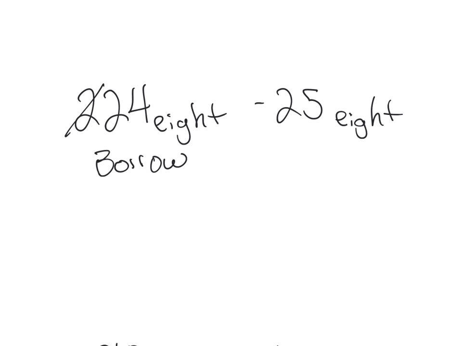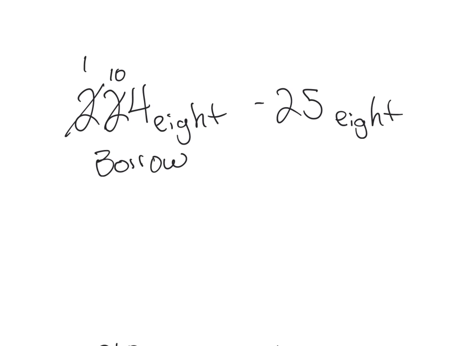Okay, so I'll cross out the 2, it'll become a 1. Now when I look at the next digit, normally when you're in base 10, you change this 2 into a 12, right? Because you're in base 10, so you add 10 to it to make it a 12, or put a little 1 here. Okay, we're not in base 10, we're in base 8. So instead of adding 10 to it, which you would do in base 10, we're only going to add 8 to it. So when I cross out this 2, I change it into 2 plus 8, which is the base we're in, which makes it a 10.